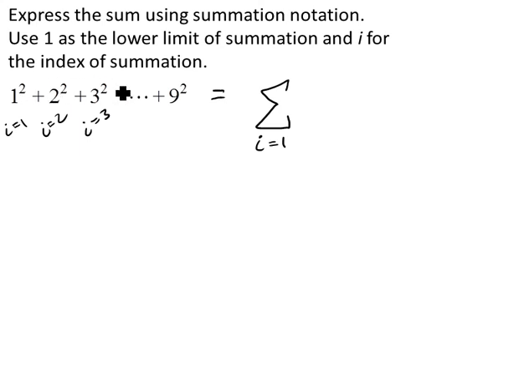That doesn't change. The part that changes there is the base. The base changes from 1, 2, and 3. So those bases actually happen to match up exactly with the values of I that I want to use. So that would indicate that my formula, or my pattern there, is I squared. Now that way, when I plug a 1 in for I get 1 squared. When I plug a 2 in for I get 2 squared. When I plug a 3 in for I get 3 squared.